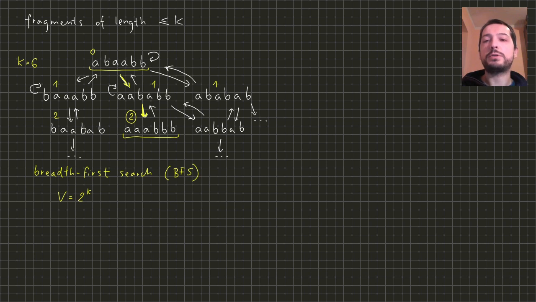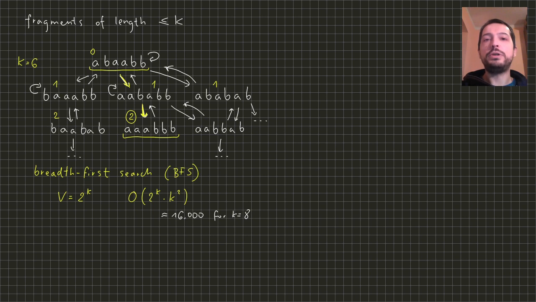Since for each vertex we need to consider k-1 swaps, we will have at most k edges, and to construct the string after a swap takes linear time in the length of the string, the total time we spent on traversing the graph will be 2 to the power of k times k squared. Numerically, this value is around 16,000 for k equals 8.